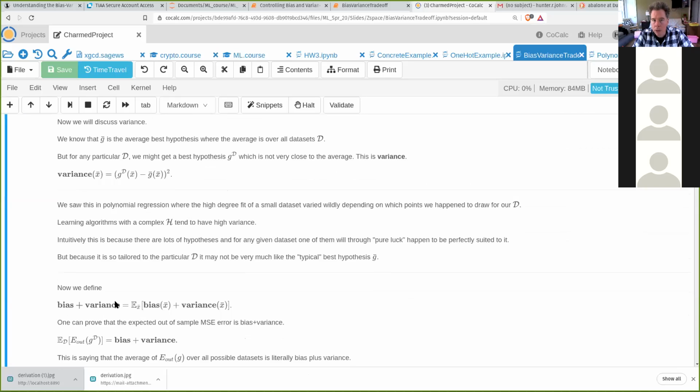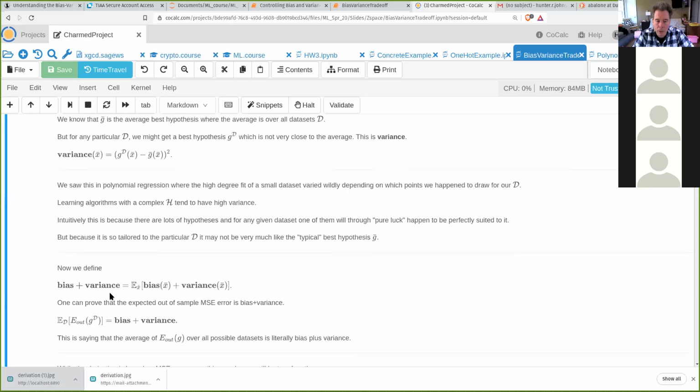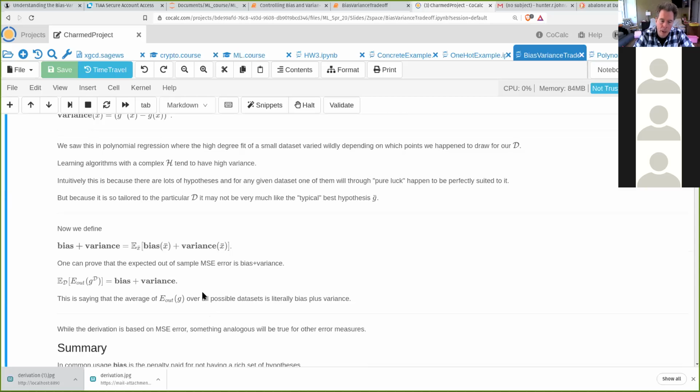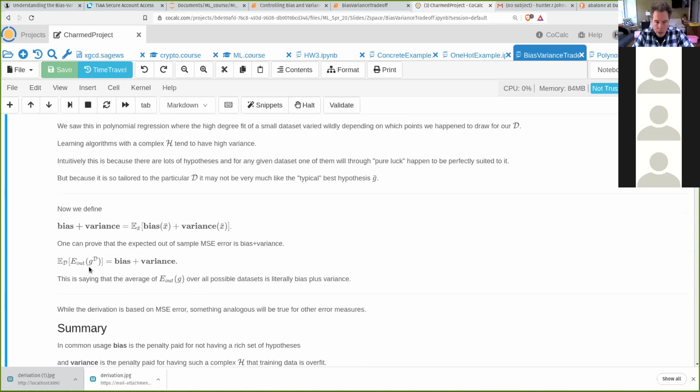So in real life, there's also noise, which is just like instrument error and weird predictions and unknown influences and things like that. So there's also in real life a noise term, and sometimes they call it irreducible error. What we're saying here is that error is bias plus variance, and all I'm saying is that's true. Error is bias plus variance plus noise, and we're just not worrying about noise right now. But let's try to figure out what this is saying.